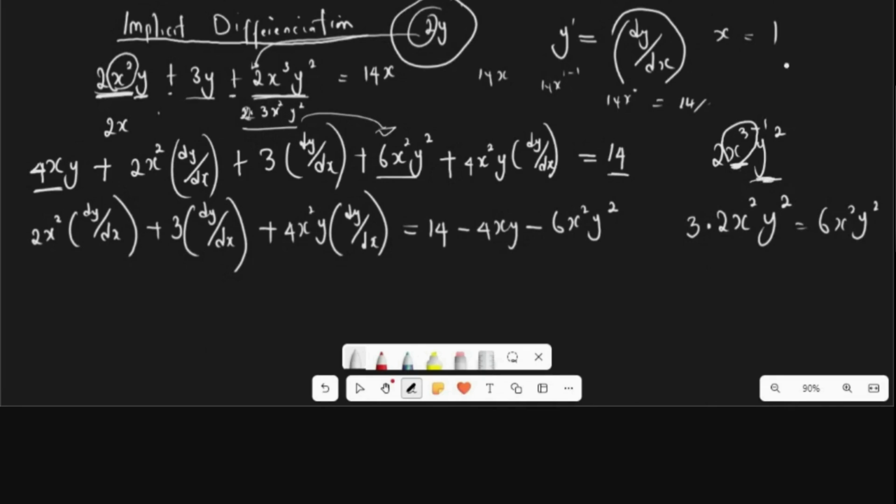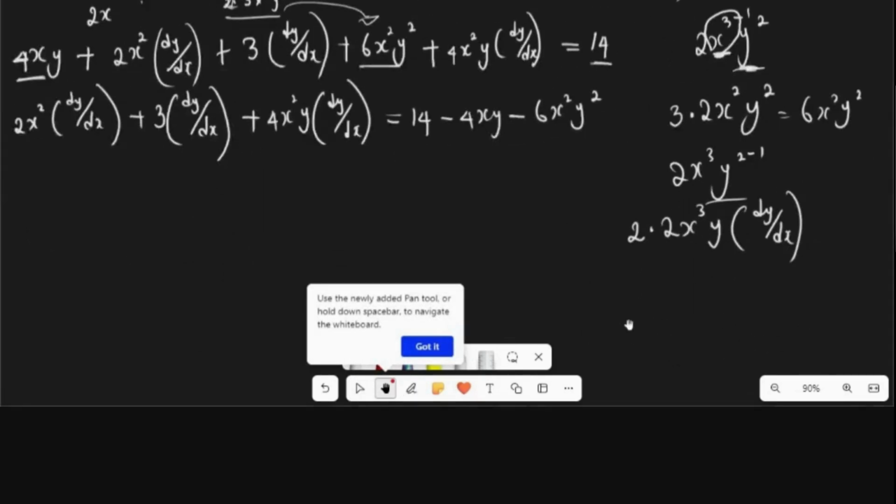Then if I ask you, what's the derivative now with respect to y? Now you focus on the y. So you have 2x cubed y squared. Now with respect to y, focus on only y. So I'm going to bring out 2 multiplied by 2x cubed. Am I correct? y, not y squared, because this is 2 minus 1, so it's just going to be y. And then we have your dy over dx. You see that now? So that is how it is going to look at the end of the day.